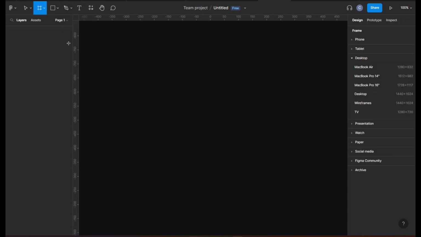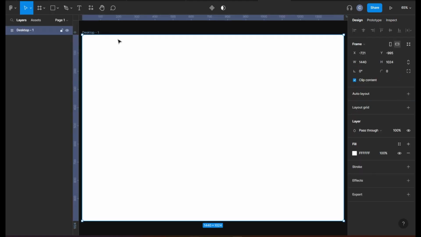The first thing you want to do here is to create an artboard. When I click on artboard over here, you see the settings come out on the right hand side where I can choose between what I want. We'll be going for desktop, and that is it. When we have this desktop, there are many things that you always have to take into consideration while doing your designs. The first thing is your layout.